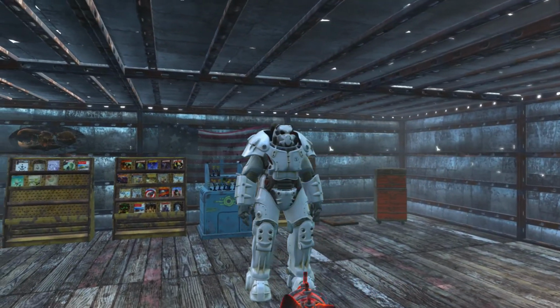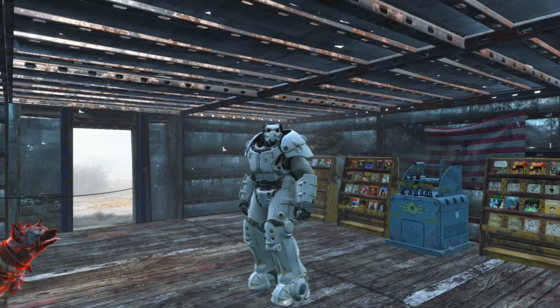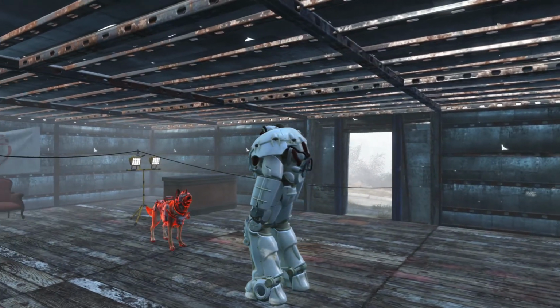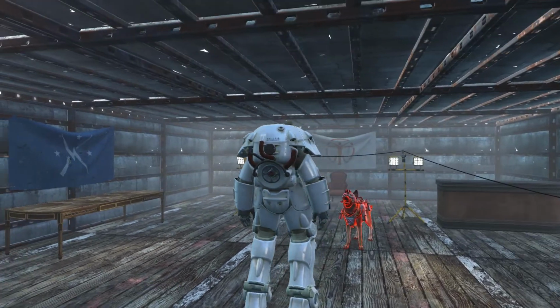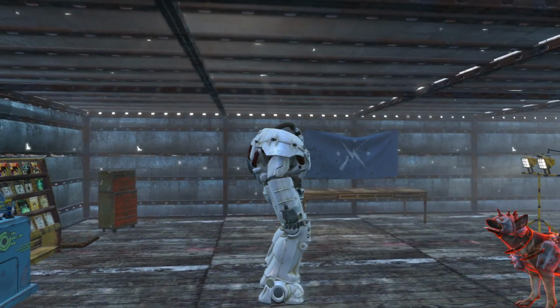I kind of got suckered into the Institute. I literally walked through a mission where two factions were fighting one another and I'm like, you guys can fight, I'm going to complete this mission. Then once the mission was complete, I had chosen the Institute apparently, and there was no real going back for me at that point. I barely even touched the Brotherhood missions.